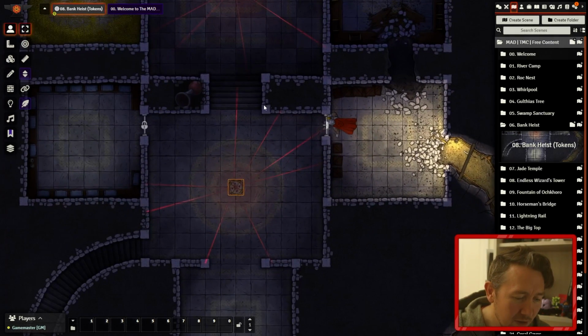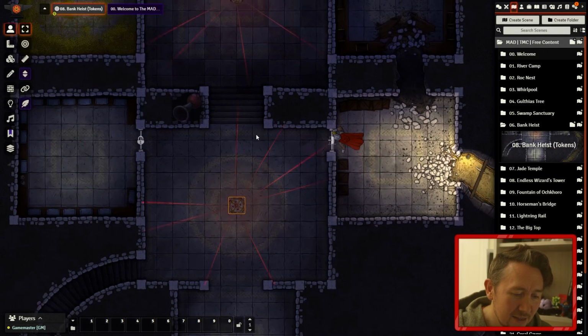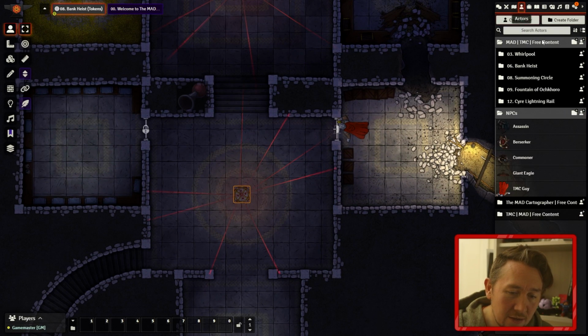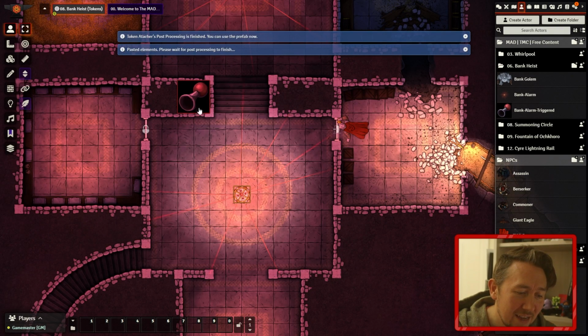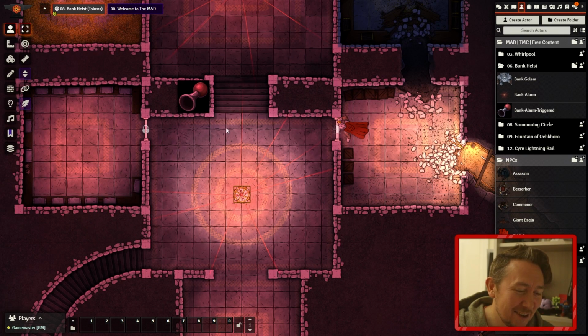But what would happen is if you trigger this alarm, we actually have in Token Attacher, in our actors, Bank Heist, and we have the bank alarm triggered. Now it's got the same icon there, and when we drag it on, there you go. It brings with it some flashing lights, it brings with it an alarm that the players are going to hear that's starting to sound over and over and over again. That might be the point where you actually turn it down a little bit, or not.